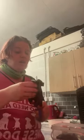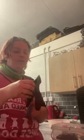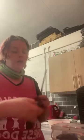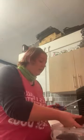Don't worry about them being uniform size unless you really want them to be. Part of the variety of life and how high that jackpot reward is depends on the size of your food anyway, or how much food you're giving. It's completely up to you. With the liver, I have known people that blend it up and spread it across a Teflon sheet and then snap it up afterwards. It's bloody messy. So I don't do it. Yes, it's easier for people to snap and make their own size treats, but it's just really messy, so I don't do it. Here we go, we've got another lobey one. So again, chopping off that lobe, deal with that first.